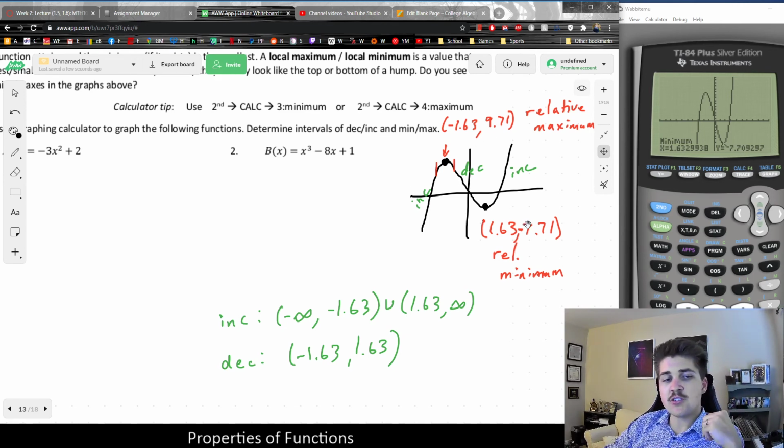And also, just a reminder that when we're talking about mins and maxes, we're using a coordinate point notation, right? So it's right 1.63, down. But when we're talking about intervals, it looks the same, but it's not. It's no longer a point. This can definitely be confusing if you don't know what it means in each context, because we're going back from point notation back to interval notation seamlessly a lot of the time.